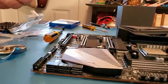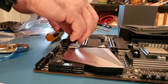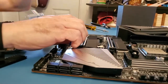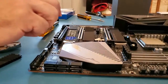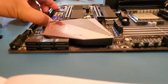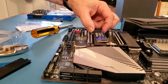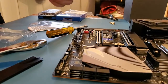So let's see if that's correct. I'm just guessing. Yeah, you're just guessing. See? No, that's not right. Unless I put that post on top. It has to be in between. Yeah, well, it won't fit in between. Oh my crap, man. This is dripping here. Oh, maybe it's because it's not deep enough. It's deep enough. It's in. Yeah. That's weird. And when I don't put that post on, the M.2 goes in.